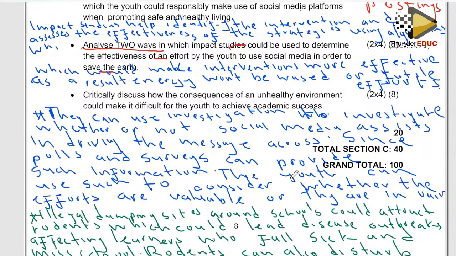Then also, harmful substances from damaged factories may be released into the environment, and contaminants may be inhaled by unsuspecting learners, which could make them sick for many days, leaving them unable to concentrate in class, for example. Also, if glass is illegally dumped in a dangerous area, it might injure learners, and they might skip school, losing valuable contact time with teachers, and that would also impact their academic performance.